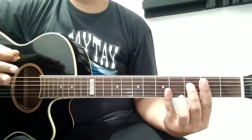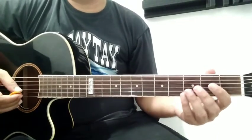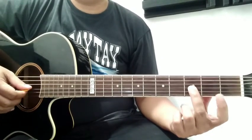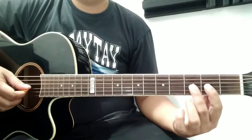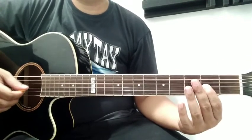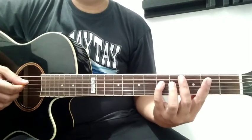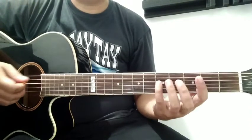But if you don't want to include this, just strum B flat. And if you want to include this, on the third string, on the third fret, use your second finger. Next is second fret, third string. Ding, ding. And then use your fourth finger on the fourth string, fifth fret.